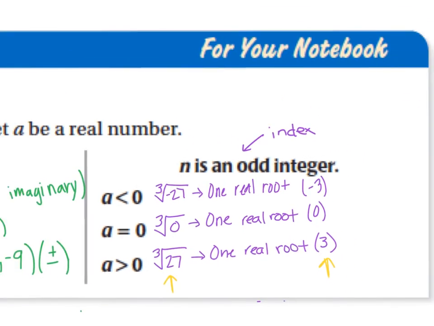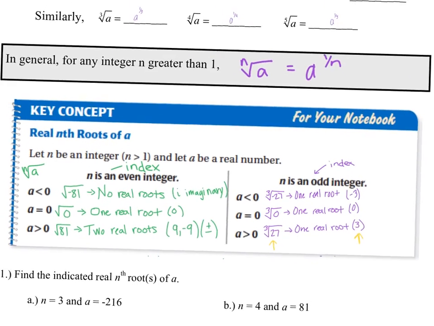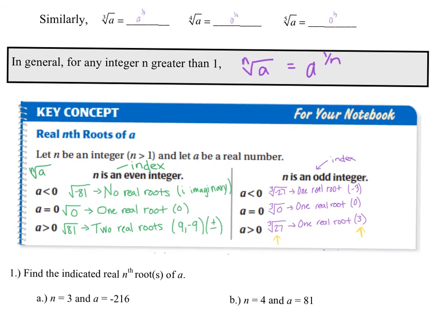So when you're looking at this, guys, what you have to remember is that if your index is even, so if you have a second, fourth, sixth, eighth root, if that little number on the outside of your radical, that index, is even, when you're finding the value, if you're evaluating for it or solving for it, you need both the positive and negative value. And we've talked about it before, just a reminder. So if an even index, positive and negative values.